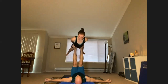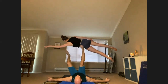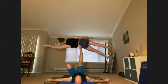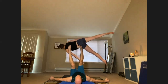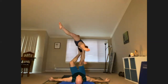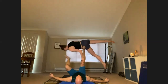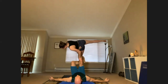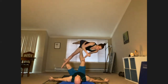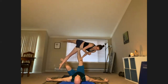You can also go through some side star ranges of motion here. When you come into your side star, you can bring a foot to the top, to the bottom shoulder bases, and get a little bit more rotation out of your leg. So trying to get a little bit more internal rotation there. You can help gain a little bit more external rotation in the opposite direction. You can hook the leg to get that if you get underneath the leg there. And you can use the leg for a little bit of hook and help with the rotation. So go back and forth on either side there.